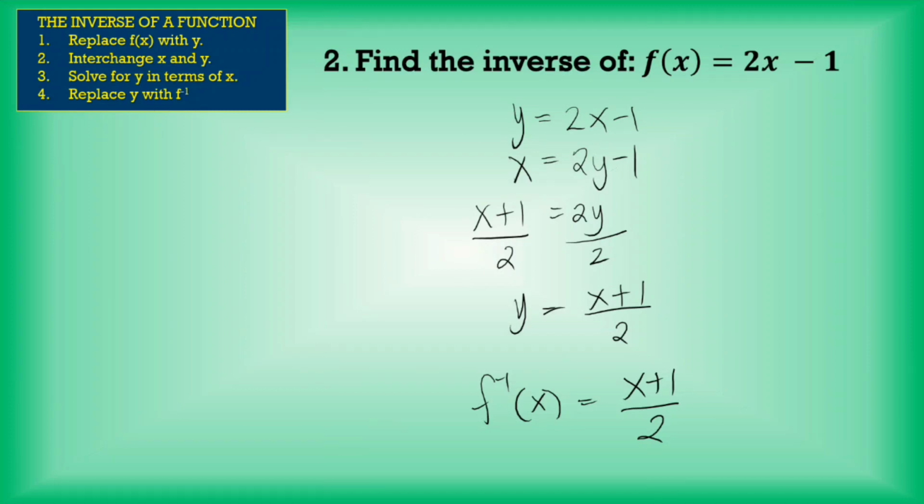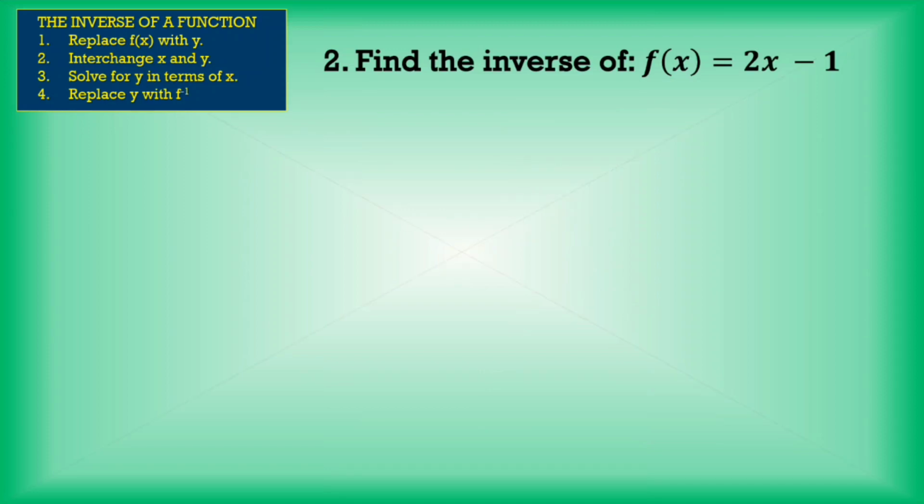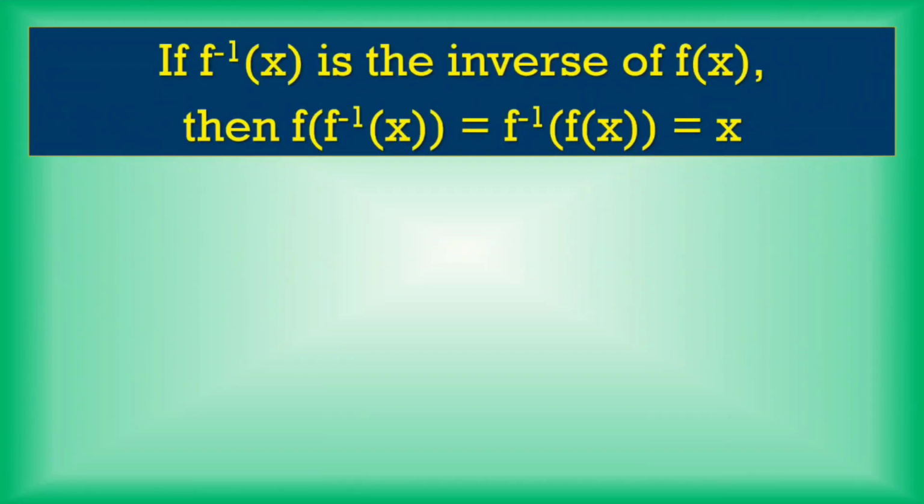The question now is, how do we know if we got the correct inverse of the given function? So I'll give you a verification process. By definition, if f raised to negative 1 of x is really the inverse of f of x, then f of f raised to negative 1 of x is equal to f raised to negative 1 of f of x, equal to x.